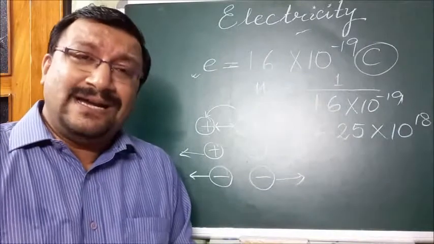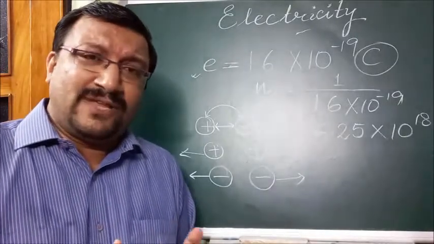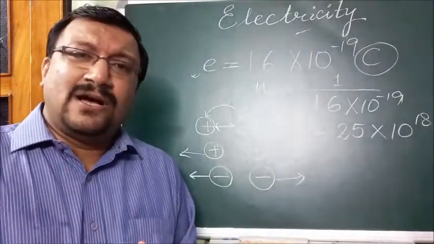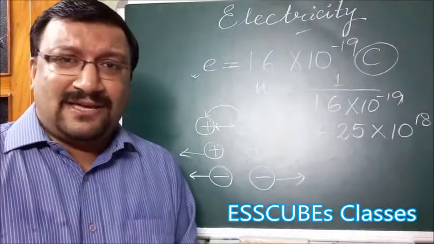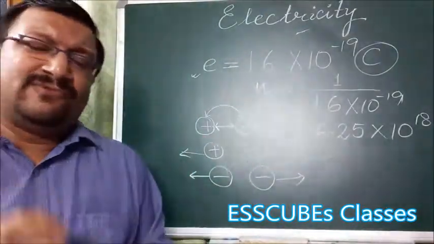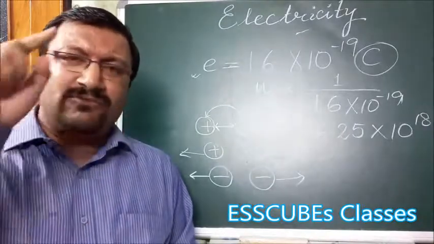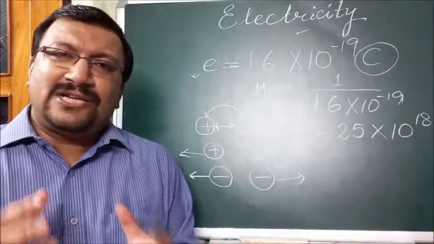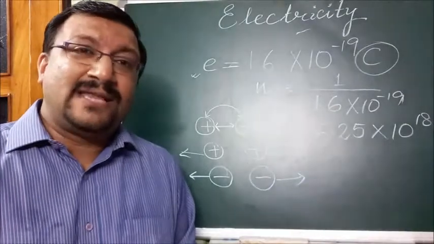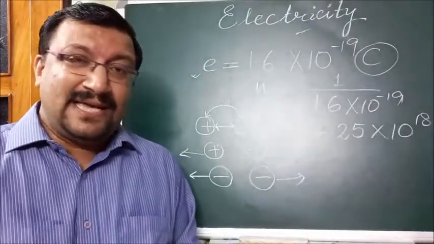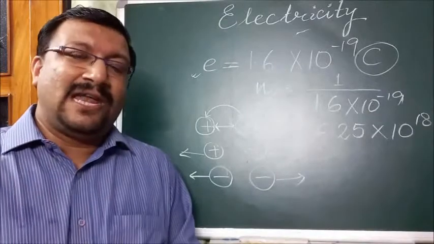But conductors are those which allow current to pass through them. Now, if the current is allowed to pass through them, why does it actually happen? It is because of the presence of the free electrons. If we think about the structure of an atom, we would find that in the nucleus there are neutrons and protons, and the electrons move around in the outermost orbit. These electrons in the outermost orbit are free to move, and because they are free to move, they actually are the ones who conduct electricity. Thus, a conductor conducts electricity. It allows current to flow through them, while an insulator does not allow the current to flow through them.